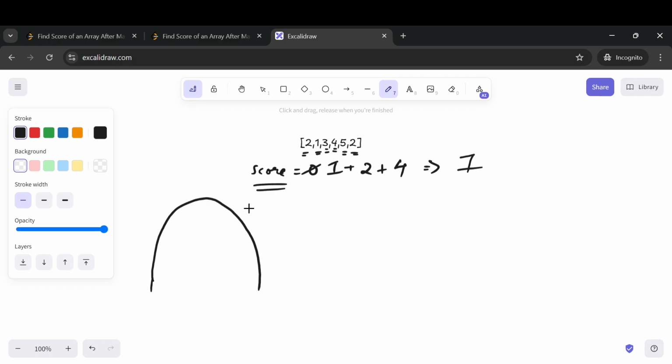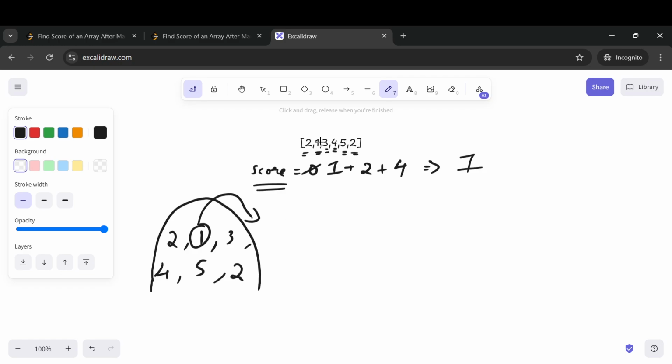So we can use a min heap here. So in min heap, what happens is, let's say we have our elements stored in the heap, which is like this. And every time you query for an element in min heap, the minimum element will be queried first. So 1 will be popped out the first time.